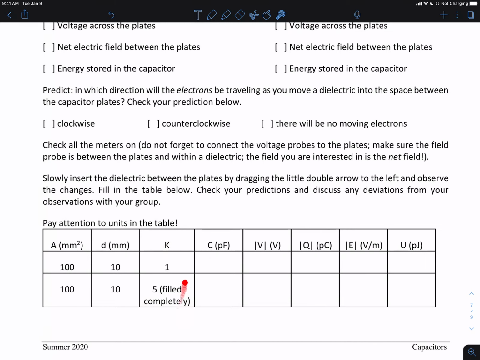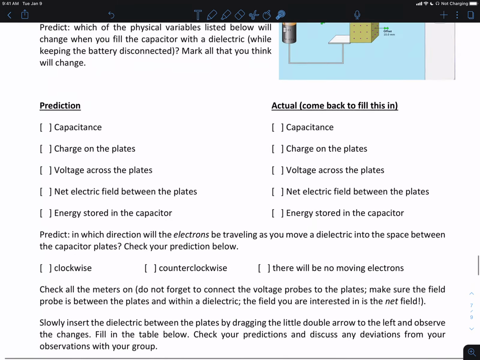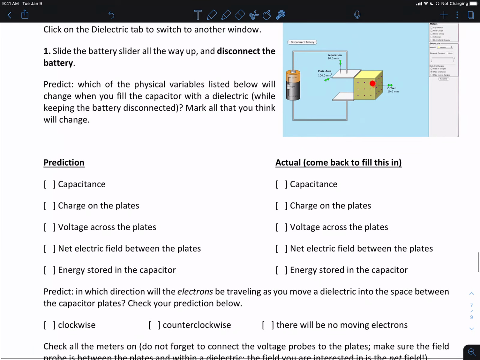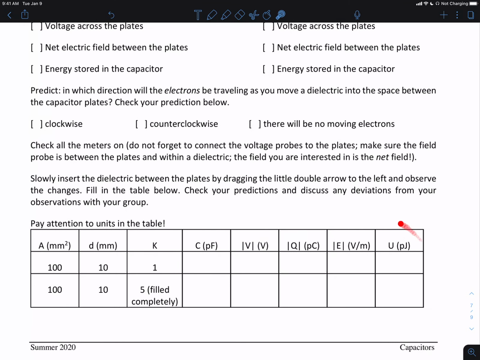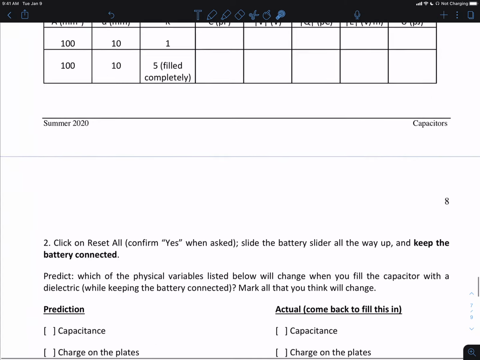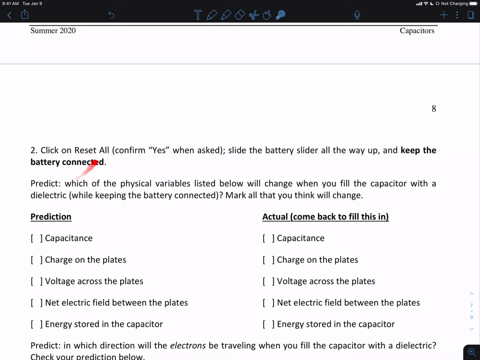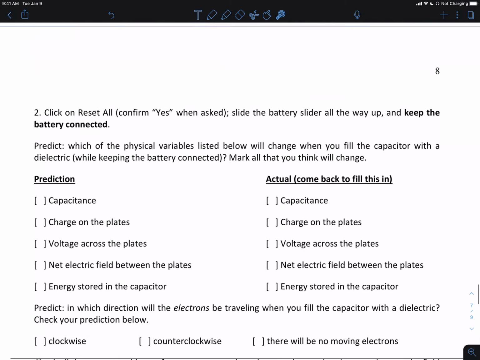So here it gives us the different dielectric values, of something not inside, this block not inside, and then the block completely inside, okay? And then these same values we're recording to see what changes before and after this change, right? And then same thing, you do this disconnected and connected, right?